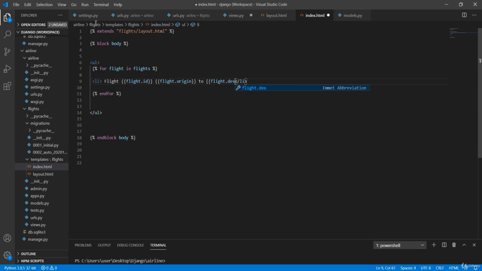And so in that way it would be clear, and I've put all the information I need to know about that flight, its ID, its origin, its destination, its duration, and so we can add a duration.